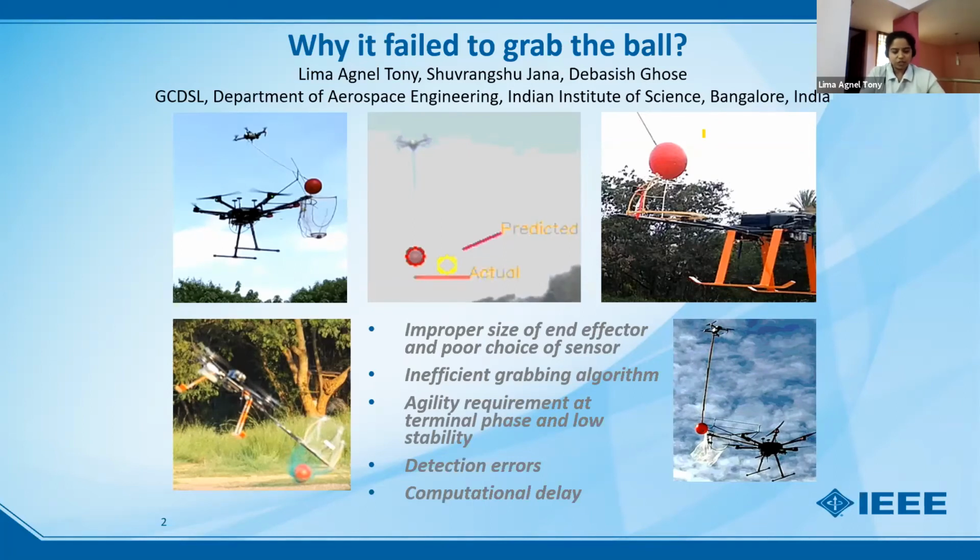The second reason is an inefficient grabbing algorithm. When it comes to grabbing algorithms, it has to be robust, because the drone carrying the ball is itself moving at a particular speed, and it is in an outdoor environment where it is subjected to various disturbances like wind. The object to be grabbed is in constant motion, and that too very much random. We used an image-based grasping algorithm initially, but we found that any noise in the pixels and the feedback associated with it led to greater errors. Later we had to integrate prediction and estimation and a guidance-based grabbing methodology so that successful grabbing could take off. So the failures were great lessons on how we could improve the algorithm.